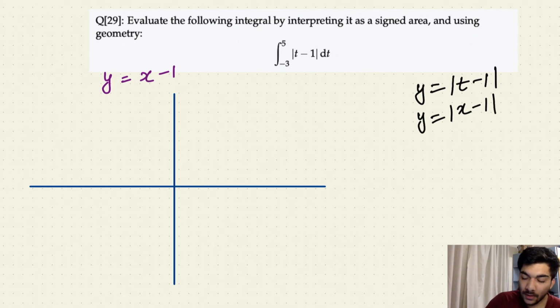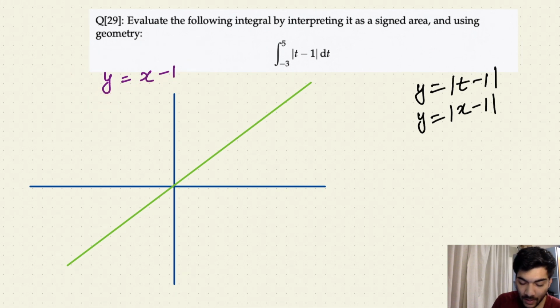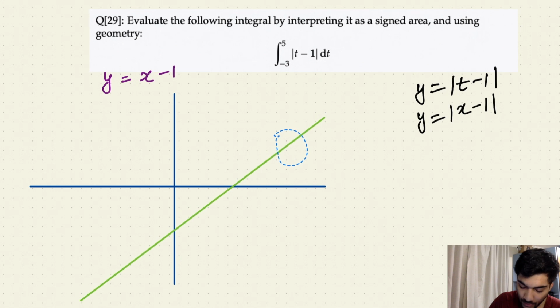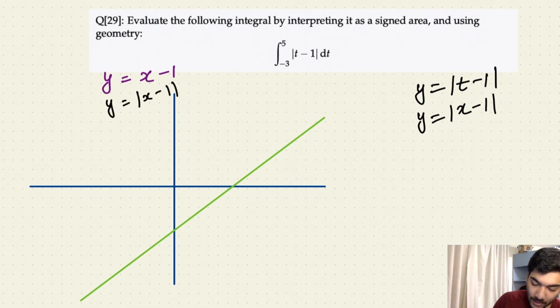I know that my y equals x graph is like this, and now since I want the graph for y equals x minus 1, if I move this line 1 unit down, because it's x minus 1, I'll get the graph of y equals x minus 1. So now I have got my graph of y equals x minus 1. Now my next plan is to find the graph of y equals mod x minus 1. And in order to do that, the process is very simple.